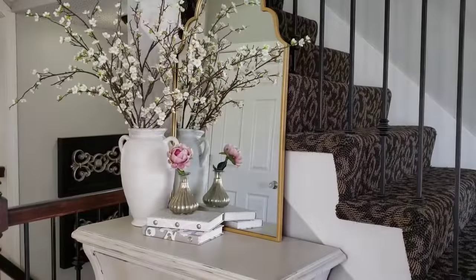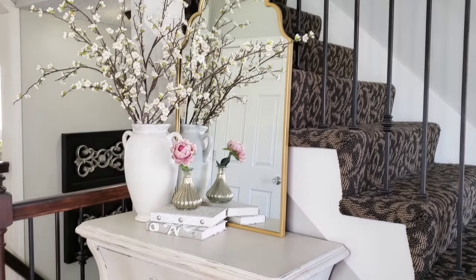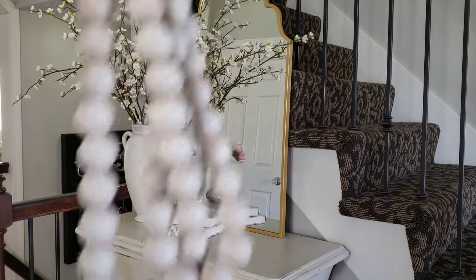So I have the books that are in a light and dark gray color, which brings in the other colors in the living room and dining room. And then I'm just adding a little pop of color in the pink rose. And then bringing the gold forward with a gold vase. And then to add a little texture, I'm coming in with my beads.